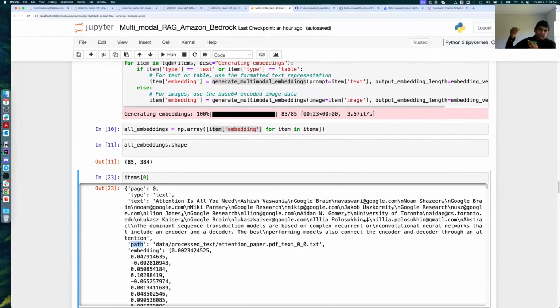All you do is take your query, create your query vector, and see which embeddings are close to it. And you just get the top five or top three. In our example, it was top five, but it could be top three as well.